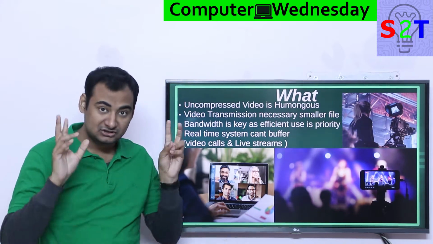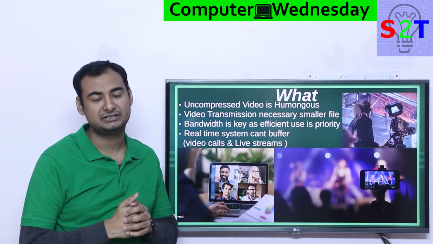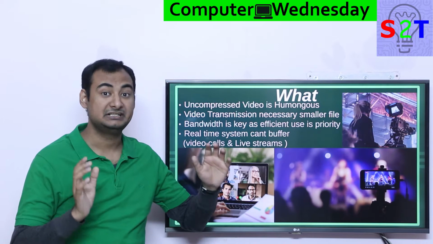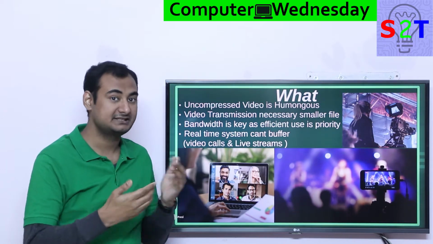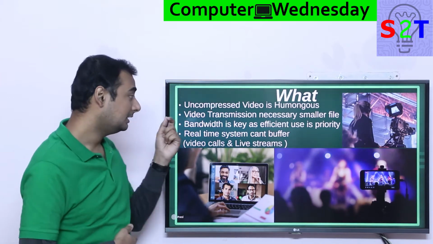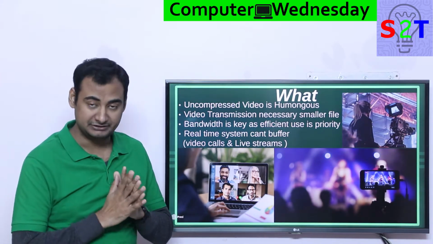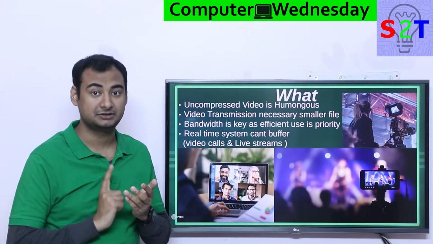And when we are talking about small file size, we technically don't mean in terms of how big the file is. We mean in terms of Mbps, basically how many bits it consumes per second, because many systems are real time. Now, nowadays internet is with everyone. However, bandwidth is still critical.